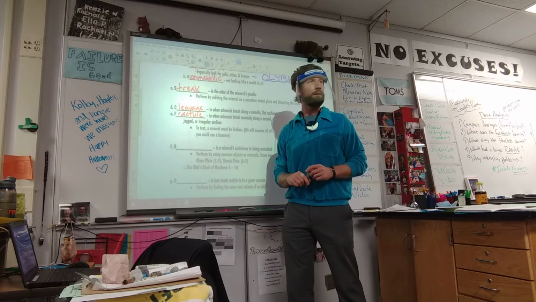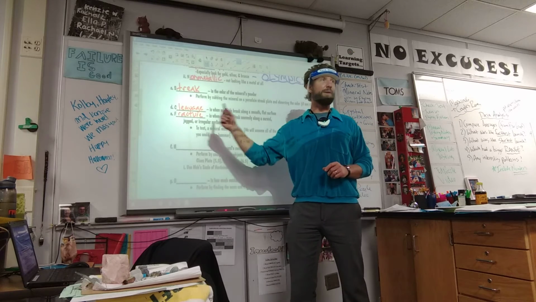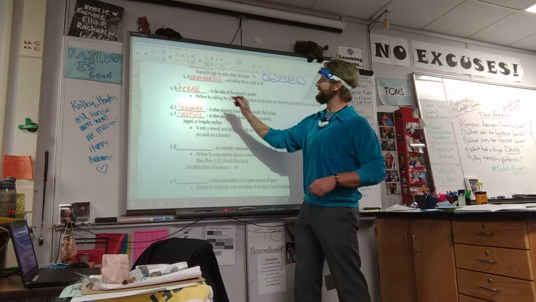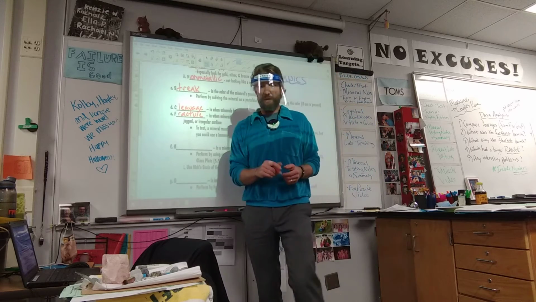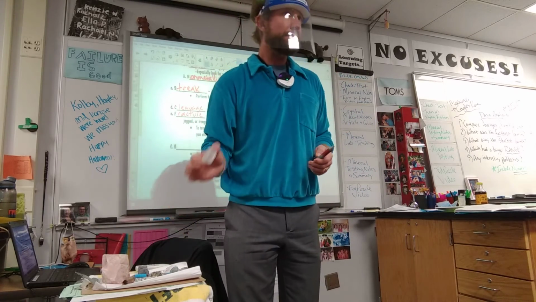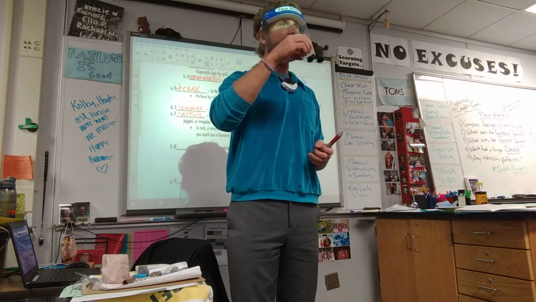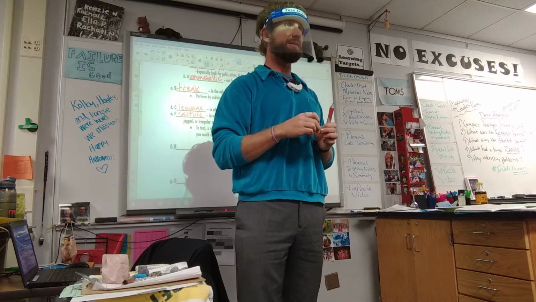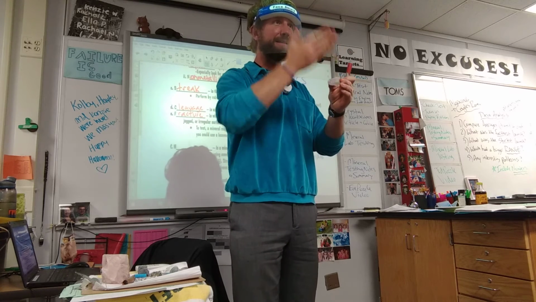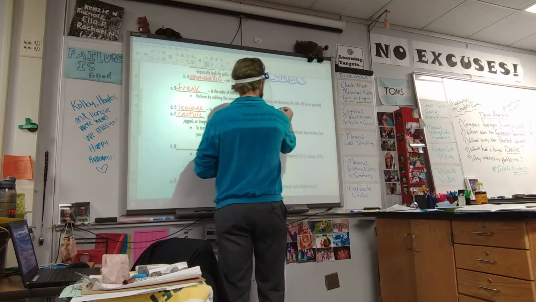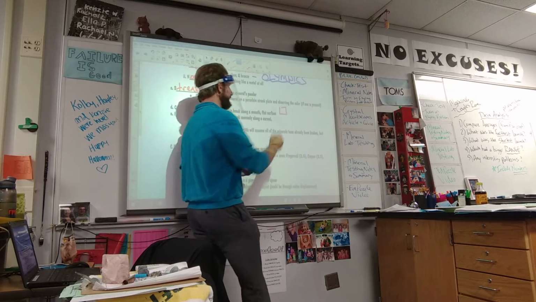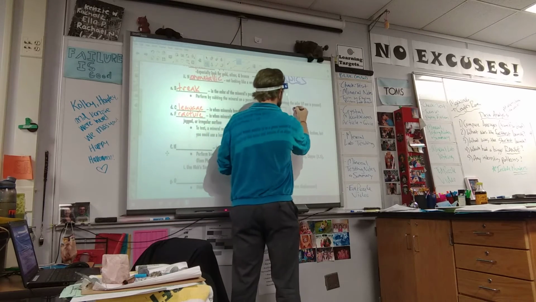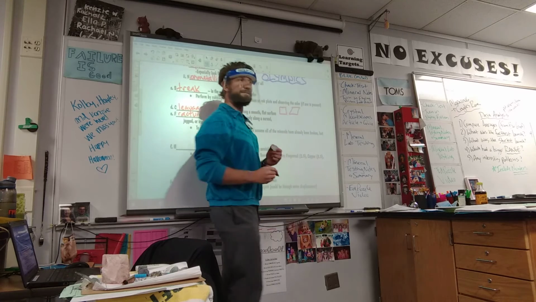So, cleavage and fracture. Here's what it looks like. If a mineral has cleavage, it breaks along flat, straight, smooth angles. Okay? When it breaks in flat lines. These are some examples of cleavage. If it looks like a square or a box, just like this one, it's got some nice straight lines here. And then sometimes minerals form in sheets like this. Anytime we have sheets, that would be an example of cleavage as well.